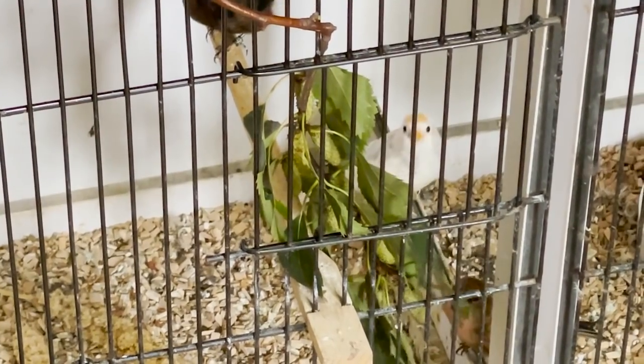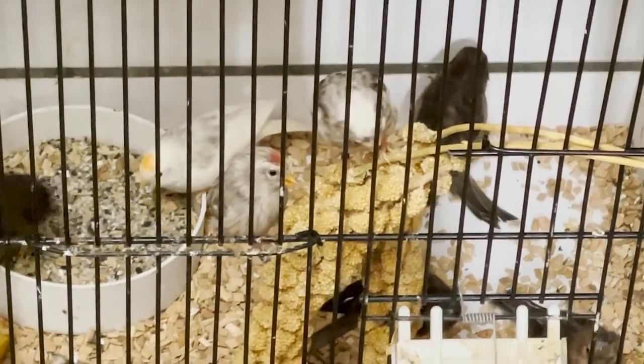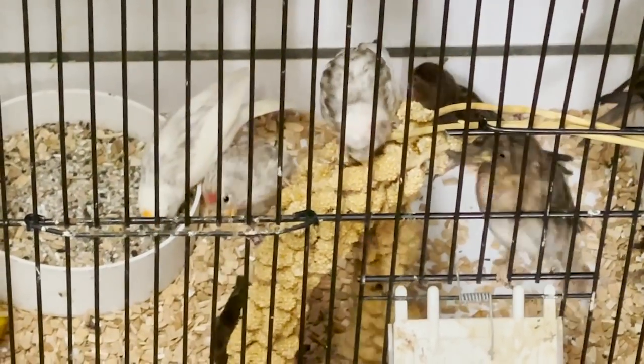I feed the birds millet spray, which they will peck on for hours, and we can see them enjoying it here. I'll give them peas, petit pois. I'll give them broccoli. I'll give them watercress, all of which are available from the supermarket. So realistically, if you can't get wild seed, don't worry. If you can, fantastic, but make sure it's from a sustainable source.